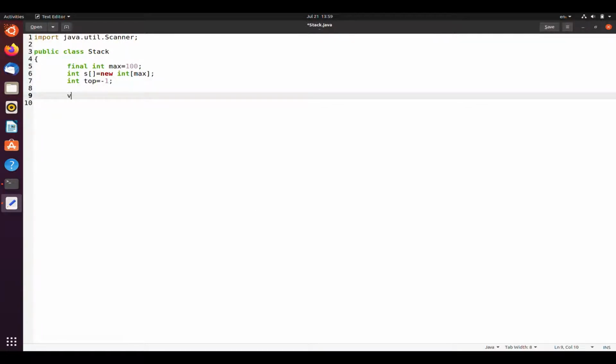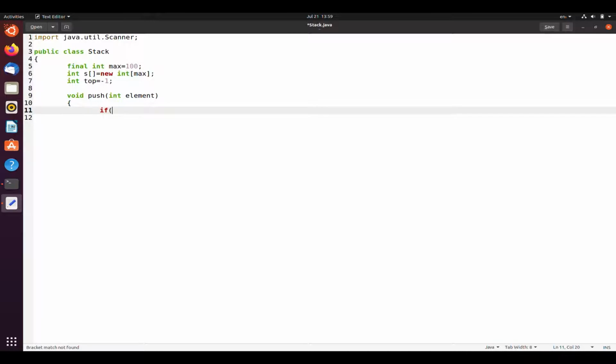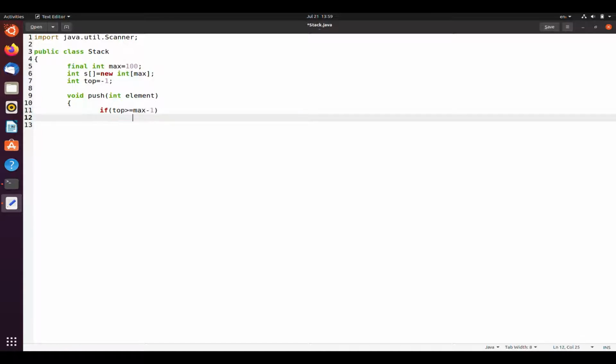There are three member functions. We'll type them one by one. First one is push. This function will push an element to the top of the stack. So we check if top of the stack is greater than or equal to max minus 1, which specifies that the stack is full.